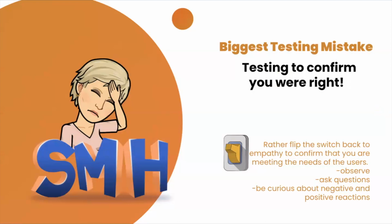So as Sally and Susie and John go out and test these ideas, it's the manager's responsibility as the leader in this design sprint or design project to go back and observe, ask the questions, and be curious about the negative and positive reactions. Did this accomplish what we wanted it to accomplish? Now, obviously, we're not going to go from where we are to the best coffee shop in town overnight, but by getting curious and looking at these 3 events independently, we can begin to decide, is this testing positive or negative?